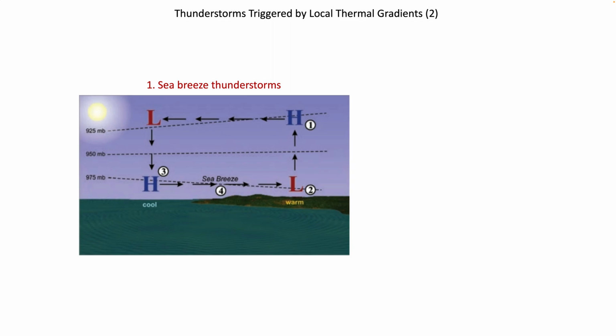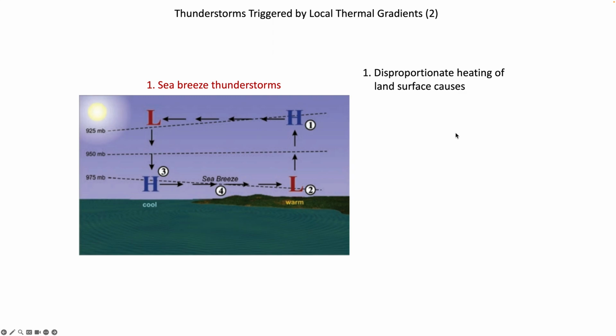So what we're going to do now is talk about why sea breezes actually lead to thunderstorm development. I actually had this set up in this graphic from the book, so let's go through it. The whole reason why we get sea breezes is because there's a disproportionate heating of the land surface versus oceans during the daytime hours.